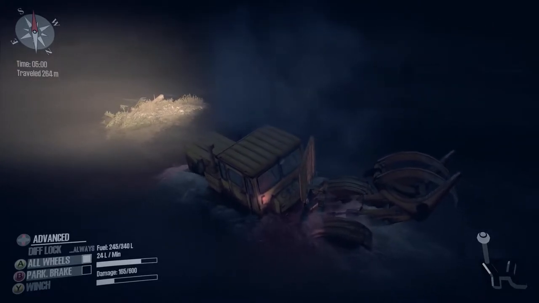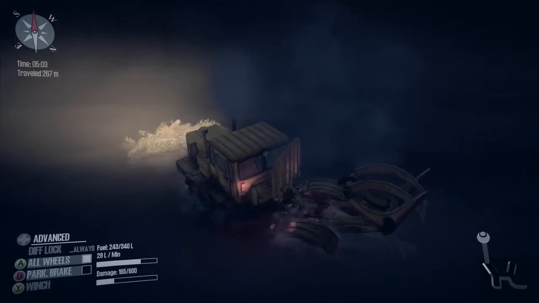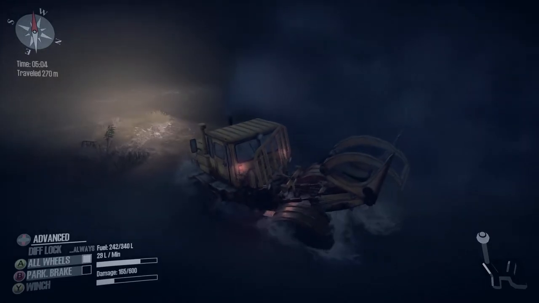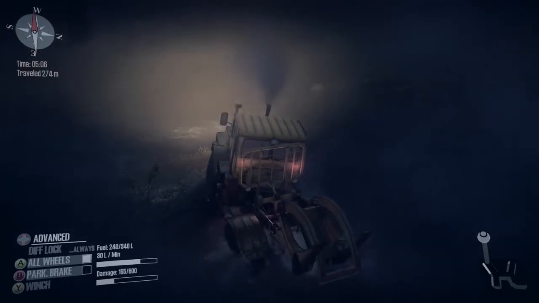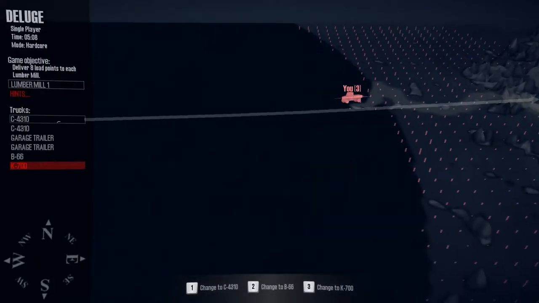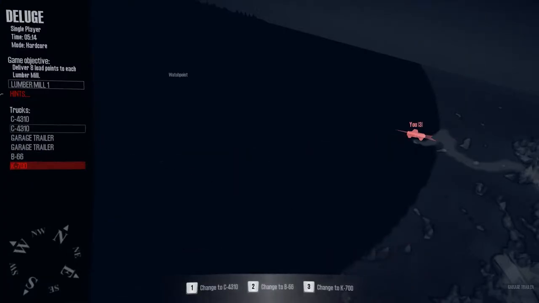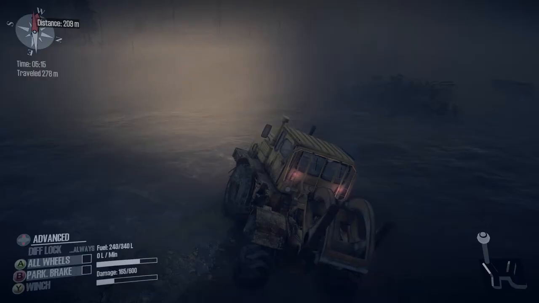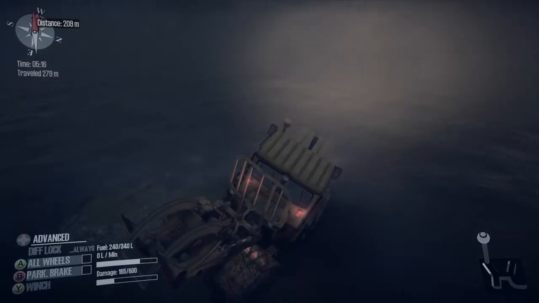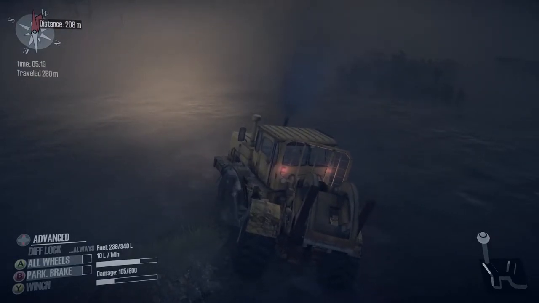Oh geez, I'm losing all traction out. Okay. Made it onto this little island. Oh geez. Yeah, there might be just a little bit of a route through there. As you can see, we've got a long way to go though. I'll actually put the waypoint on there. 209 meters in that direction. Problem is, I don't know how to get to that.